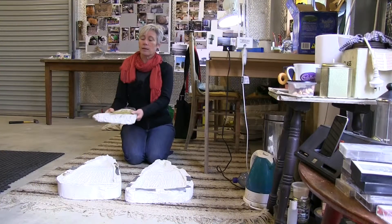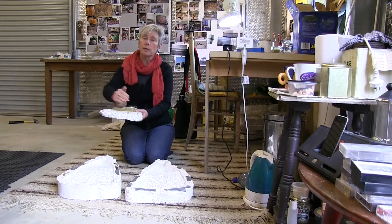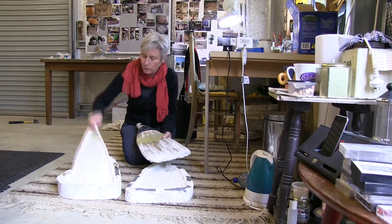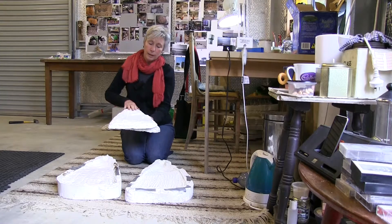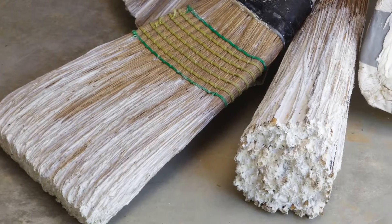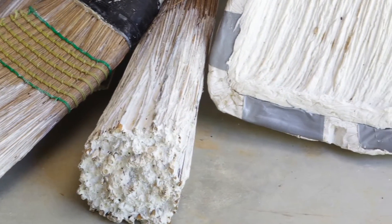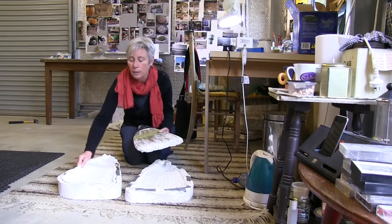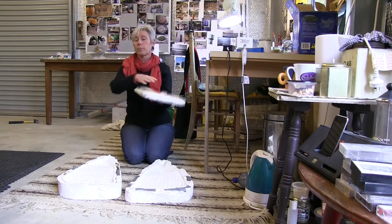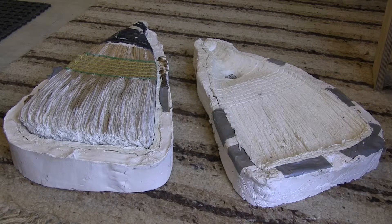Then I embed it half-embedded in clay and paint over the top a film of silicon rubber, which is what looks like that. I paint that over the top and leave it for a day, and when that's set I build a dam and pour plaster over the top — which is that — so that keeps the silicon rubber in shape. When the plaster dries I take everything apart, flip it over and do the other side, so I have a two-part silicon rubber mould.